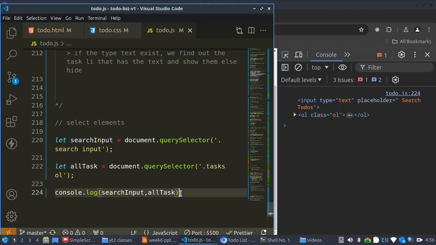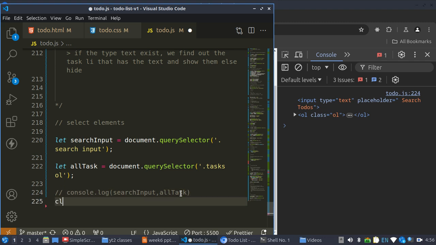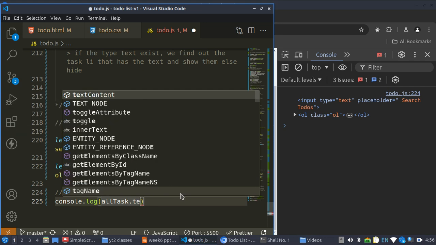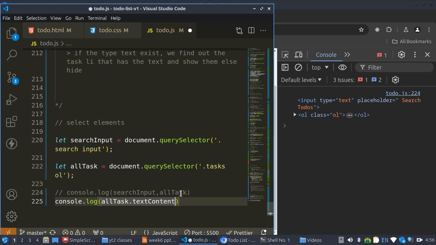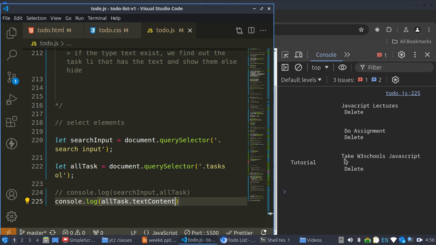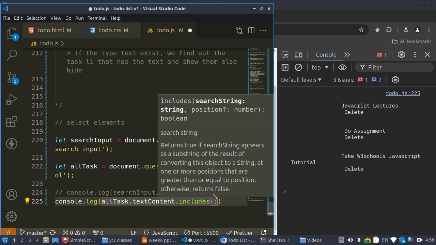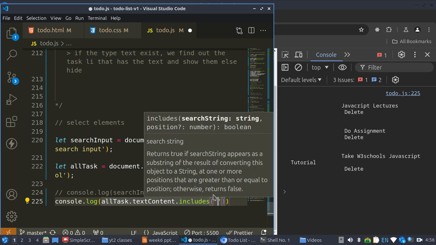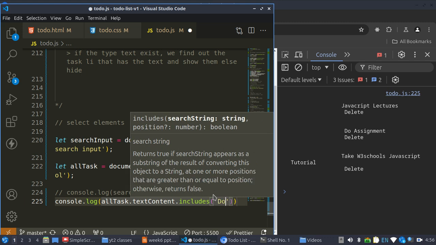So what I want to do now is this. console.log all tasks dot text content. So let's see how that works. Let's do a quick search. So dot includes, let's use do.